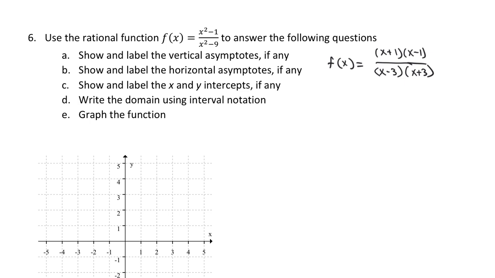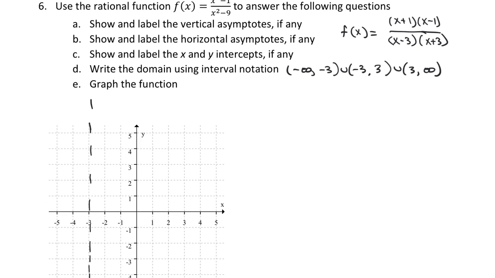So the vertical asymptotes are the domain restrictions that come from the values in the denominator. x cannot be 3 nor -3. So I'm actually going to write the domain right now. -3 is excluded, and +3 is excluded. And then that's where our vertical asymptotes are going to go: -3 and +3.